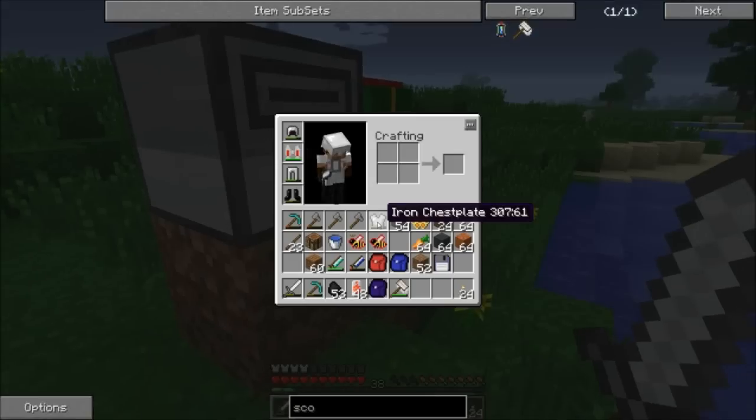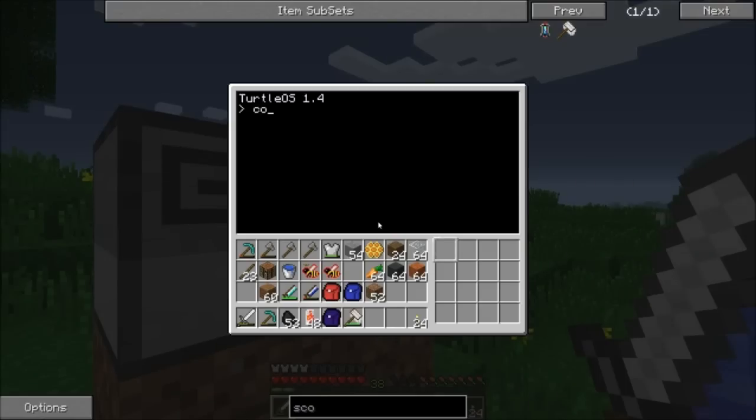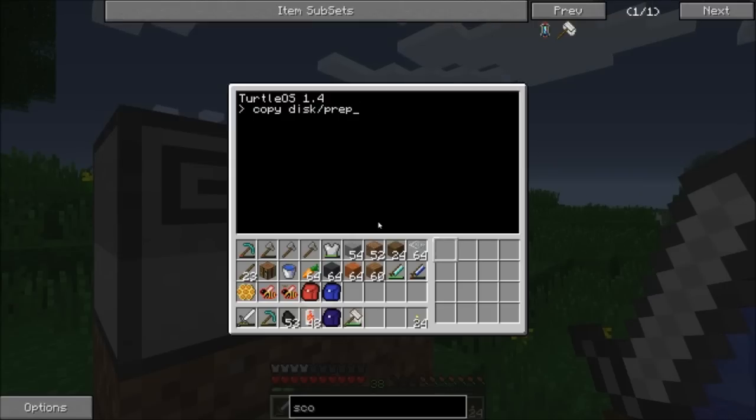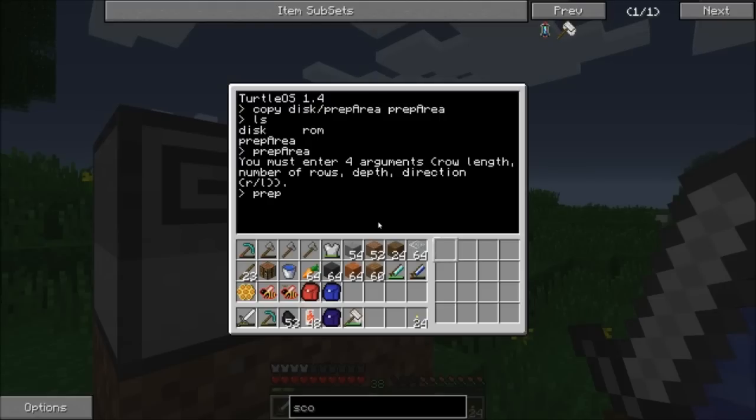So, let's do this. Just walk you through the process, even though I know we're already long. So we're going to say copy disk / prep area to prep area. Now we have prep area, and we're going to say prep area. We want to have the row length be 33. The number of rows, well, let's make sure that we got the commands right. So yeah, yep. So prep area 33, number of rows is going to be 43.